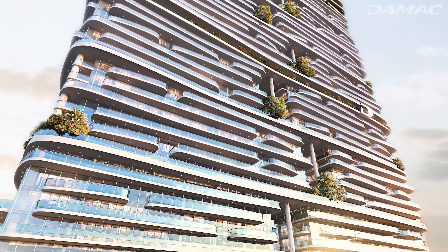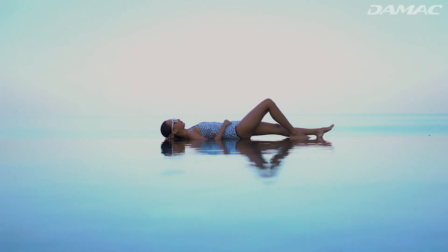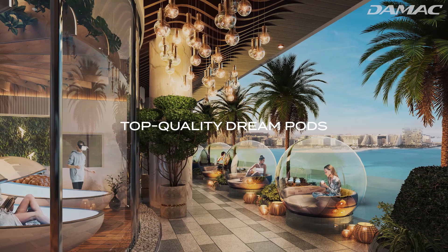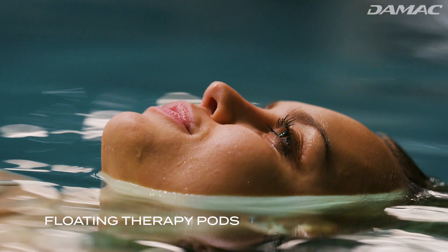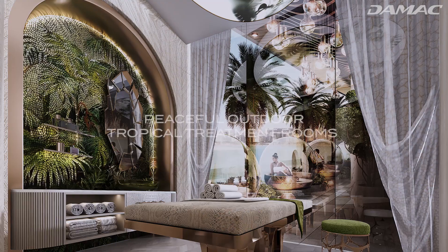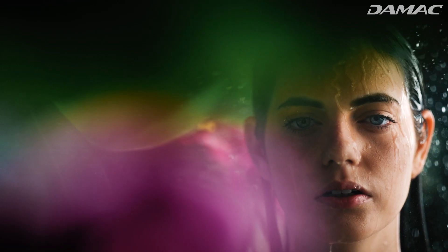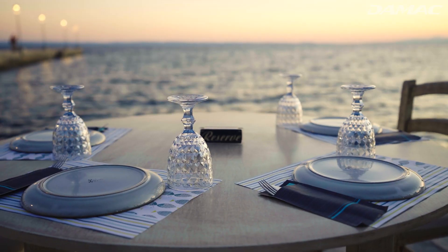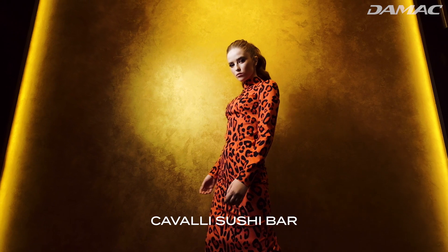Time to make our way to the 43rd level and see what's on offer. DeMack Properties loves making dreams come true, and it's no different at DeMack Bay 2, where residents will have the chance to lay back in luxurious comfort as they explore zero gravity with top-quality dream pods. And speaking of floating, residents will feel their stress melt away as they're suspended in profound silence in DeMack Bay 2's flotation pods. Then there's the peaceful outdoor tropical treatment rooms that mirror the captivating essence of a jungle oasis, where residents can indulge in unique experiences like the cocooned banana leaf body wrap. And after working up an appetite, there's the sensational flavors and textures at the sushi bar with some very special Cavalli-inspired sushi.